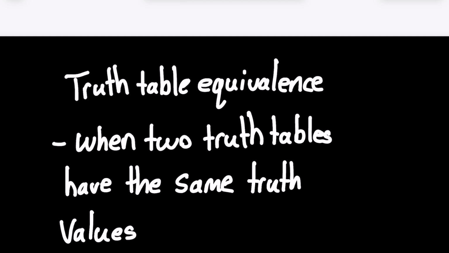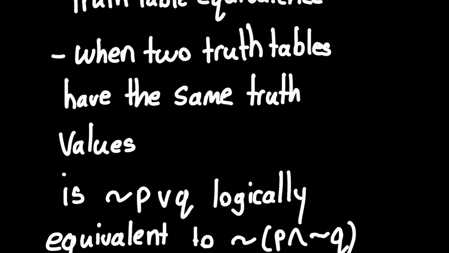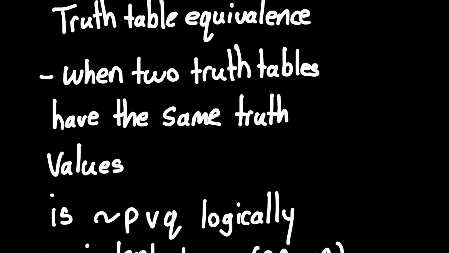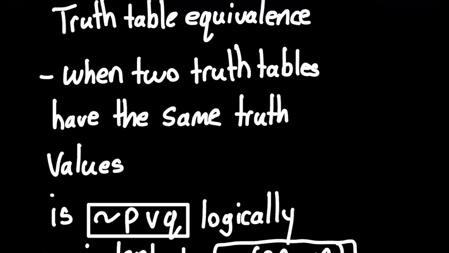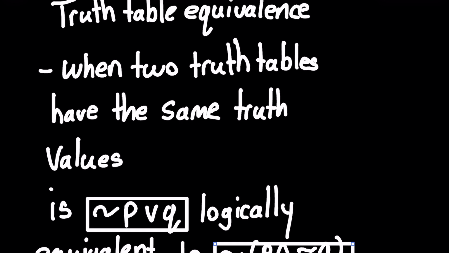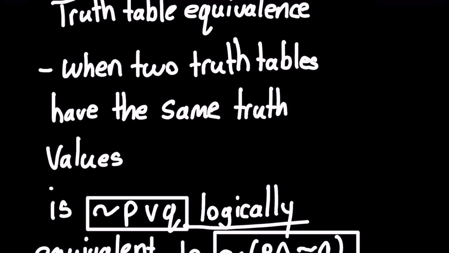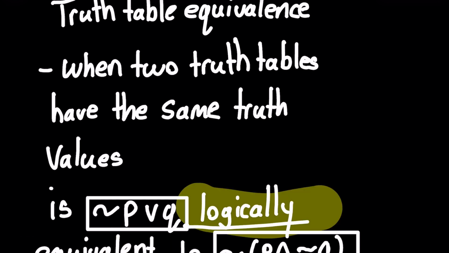Don't worry about that. So let's say we want to find if something is logically equivalent to another. Well, we're just trying to say if this propositional statement has the same truth values as this one, then we'll classify that as logically equivalent. Okay? Because if they have the same truth values, they're logically equivalent. So let's try it out.